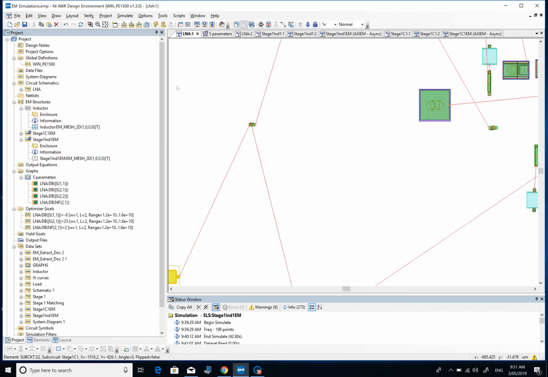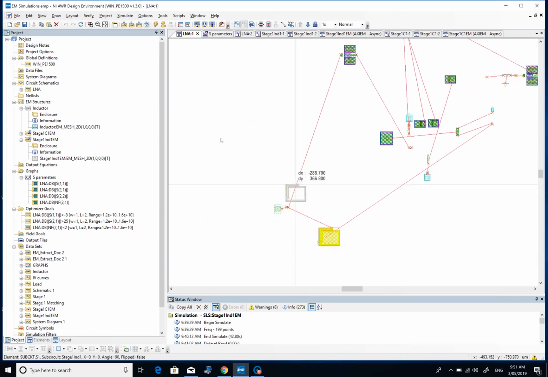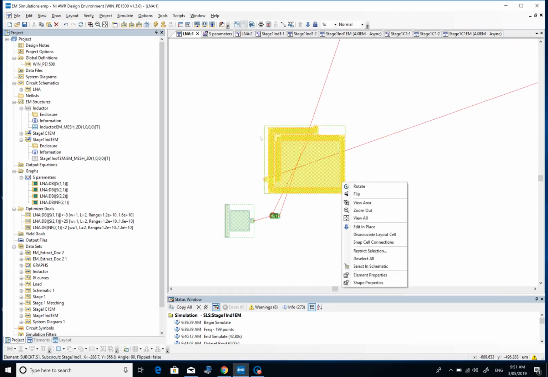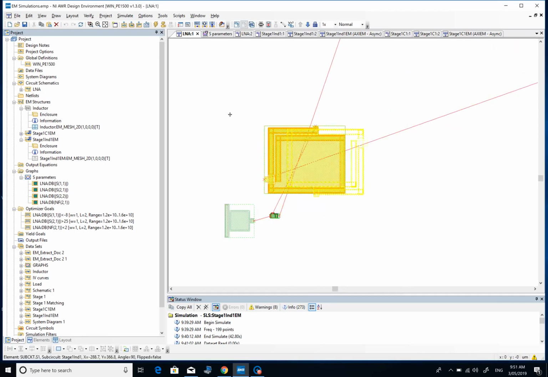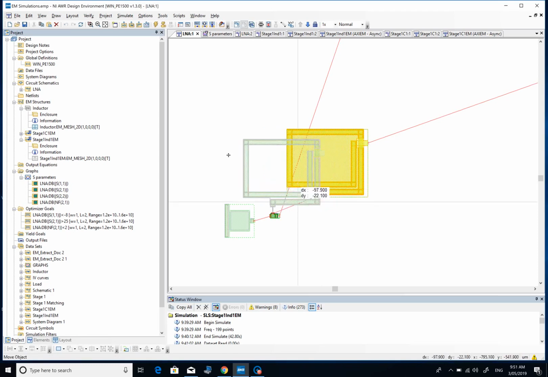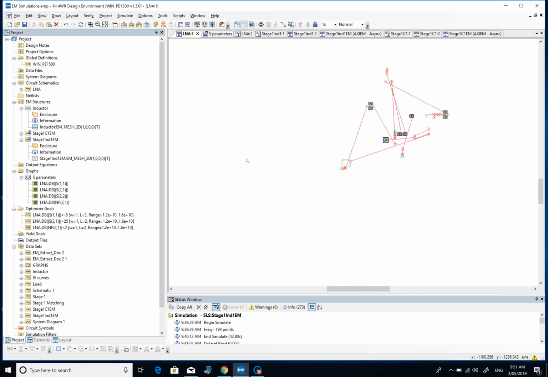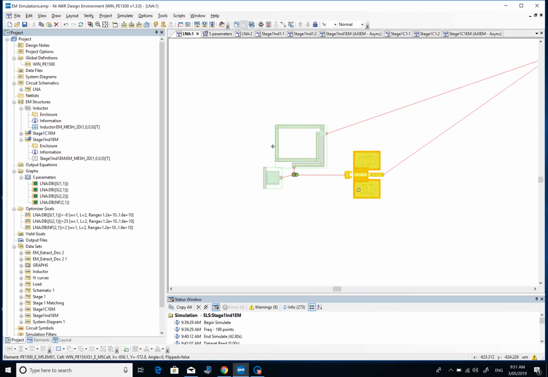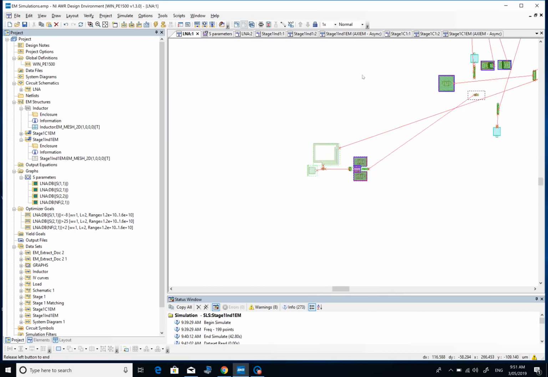So this is the T junction, and that's the inductor. So I'm rotating the inductor. That goes up here, and then that's the transistor, and that's after the transistor.